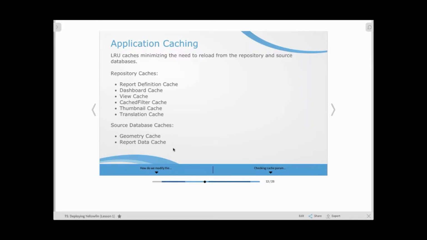There are also other caches that apply at the source database level. So, for example, if I'm caching geometry shapes from a GIS server or a database that contains these shapes, then I can cache these shapes into a geometry cache, and I can use them when I need to rather than going back to the database each time.